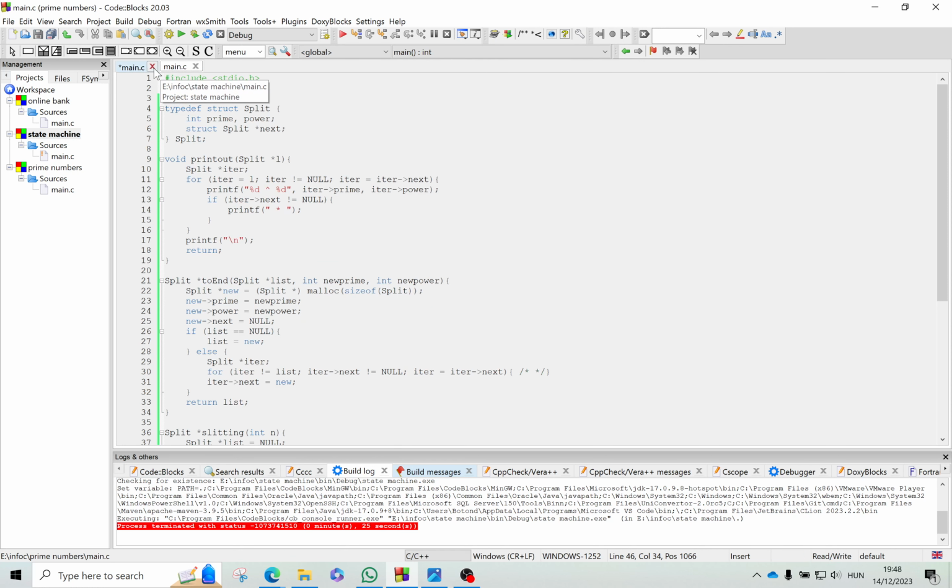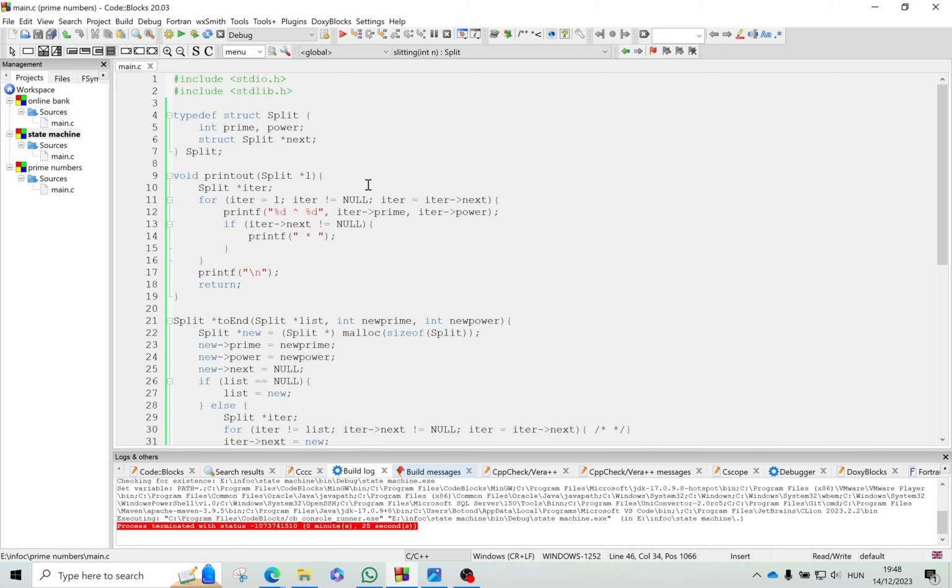And the last one is a linked list type of exercise with prime numbers. Basically, we need to define a structure which can store a prime number and the power of it, and also the next item in the list.